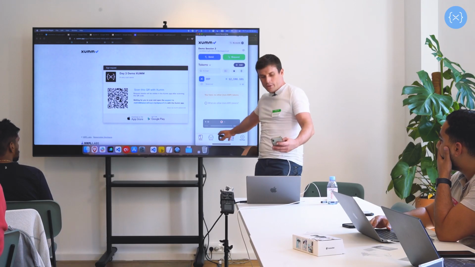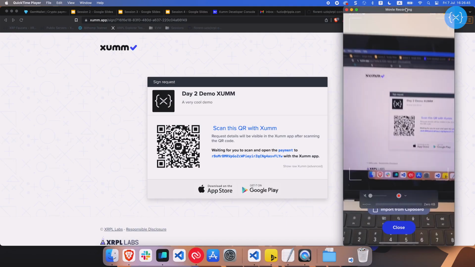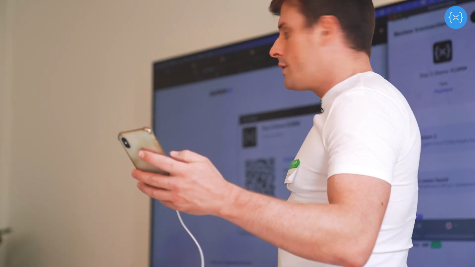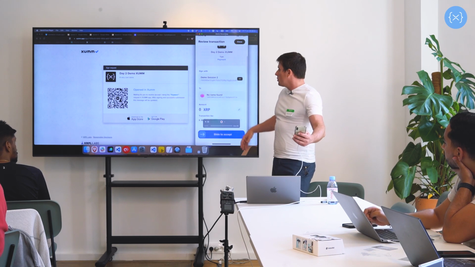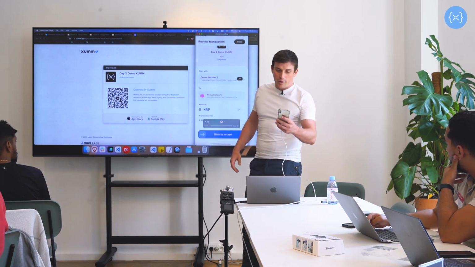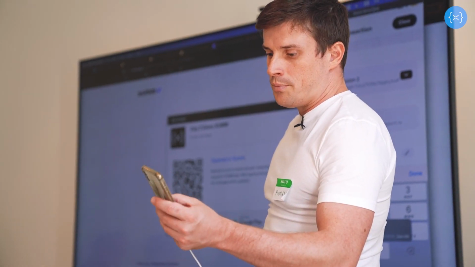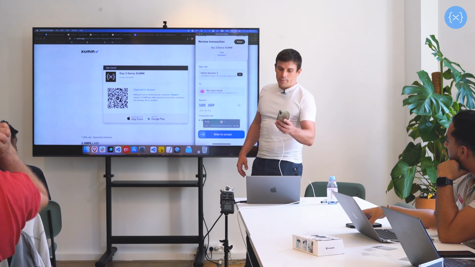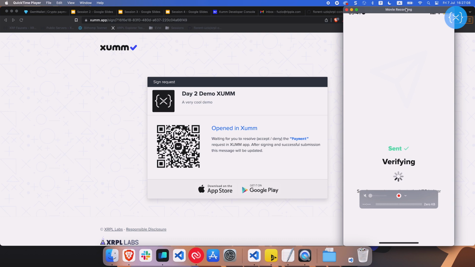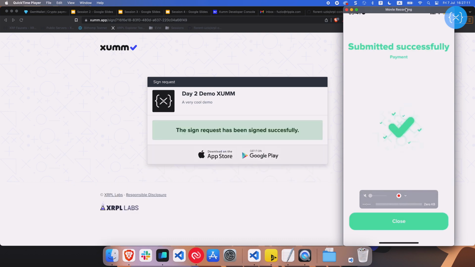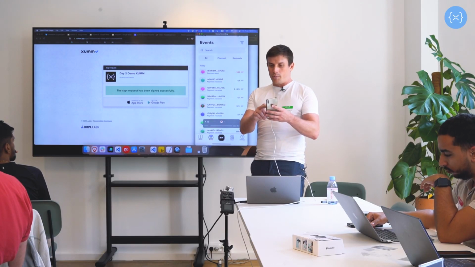I'm going to click on the black button to open the QR code. And I'm going to scan this. That will open this kind of page of pop-ups where you have the details of the transaction, the destination, the amount. That's where I can define my amount. You see you have like a small pen. So I want to send 100 XRP. I'm sliding to accept. And after a few seconds, the transaction is successful, and I've been debited of 100 XRP.